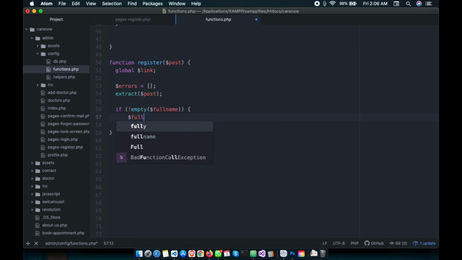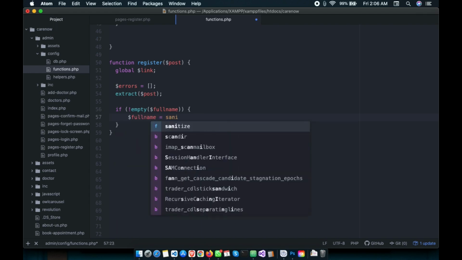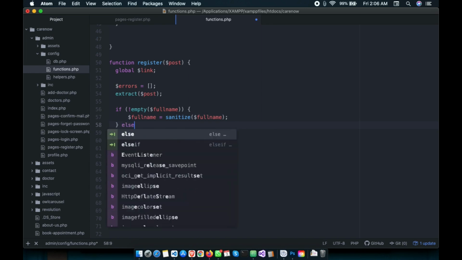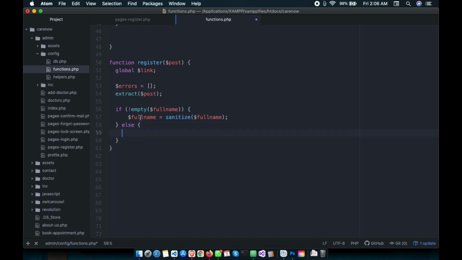Then we'll have full name equal to our sanitize function, then full name right here. PHP understands that this is a new variable holding whatever the user has put in the input form. Don't get confused about this.